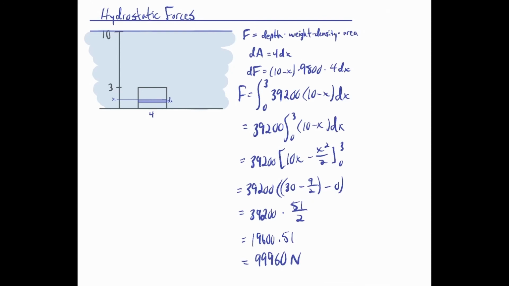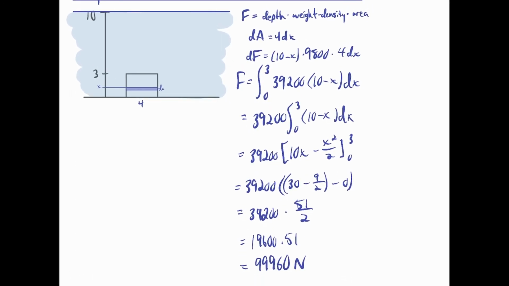Now, is it just 3 times 4 times, well, what would the depth be? The average depth? Would it be, I don't know, 8.5? Is it just 8.5 as in the depth times 9,800 times 12? Right? That's the area. Is that correct? Well, what's 8.5 times 9,800 times 12? And indeed, we do get 10 off of that. So I might have a factor of 10 somewhere.